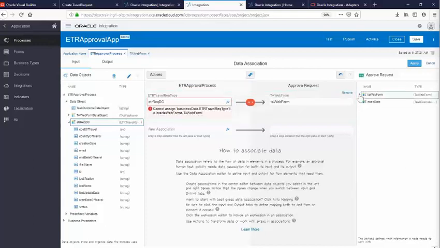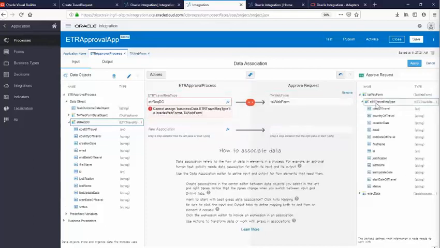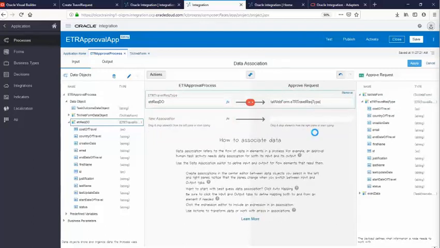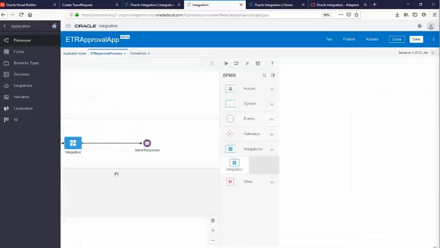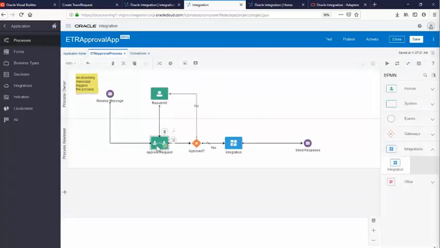okay, so what I'll do is I'll just put this guy here. Let's see if this is valid. Okay. Yeah, so I'll apply this. So from the data object, I'm passing the information to the form which the manager has to see that information.